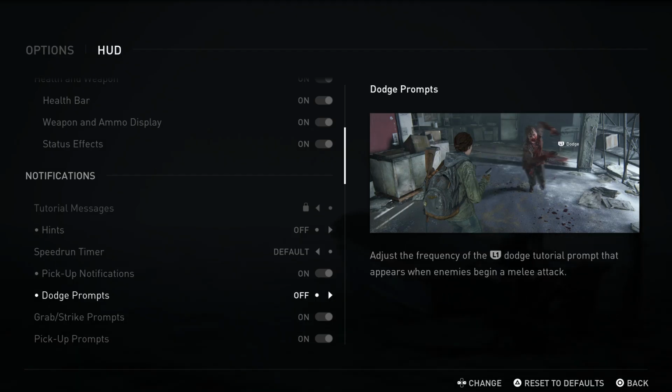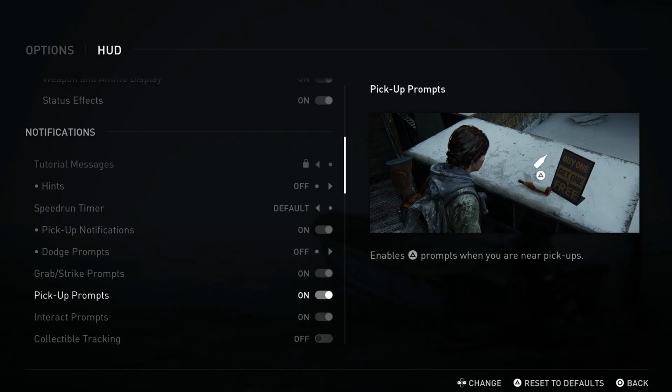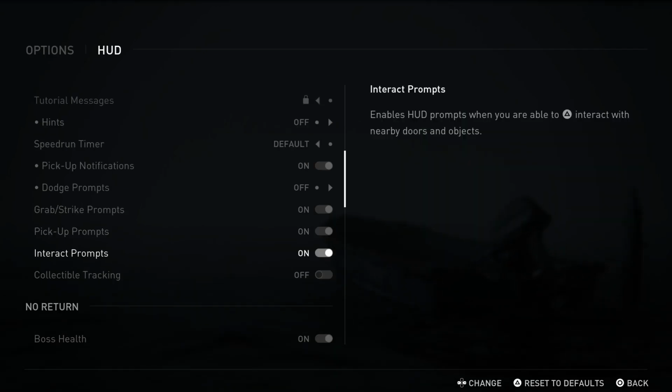It's okay, no problem. Grab strike prompts: on. Enables HUD prompts when you are able to grab or strike a nearby enemy, with the triangle button or square button. Left and right: on, off, on. Pickup prompts: on. Enables prompts when you are near pickups. Interact prompts: on. Enables HUD prompts when you are able to interact with nearby doors and objects.